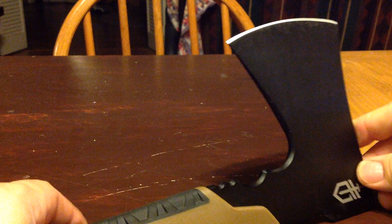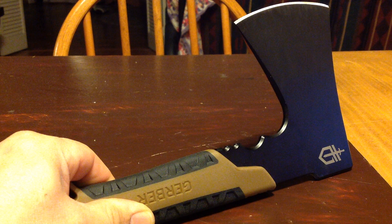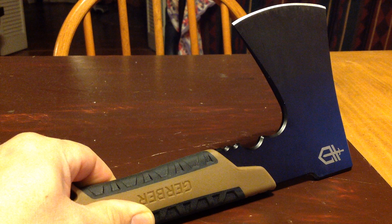Someone may actually point out that this hatchet looks very similar to the Bear Grylls survival hatchet. Before I finished demoing this hatchet, I made a call to Gerber Gear and pointed out the same question, because it was a concern of mine — since I know that the Bear Grylls survival hatchet is now being used with 7CR17MOV steel.